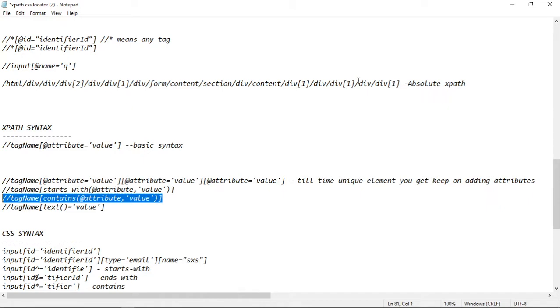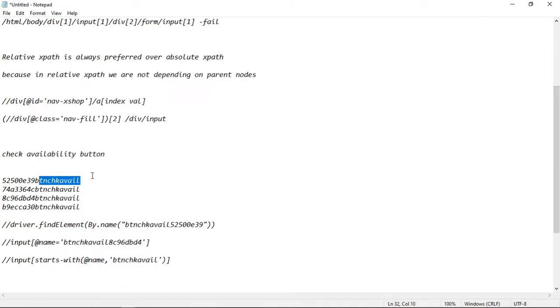So you can use contains, or just suppose after that there is some value, like if I write 4356, some values, they are also keep on changing, right? So some dummy value I have provided, but this part is remaining constant from here to here. So in that case, if you face such an issue of how to uniquely identify this, normal XPath is not going to work. Now in that case, you can use this one.